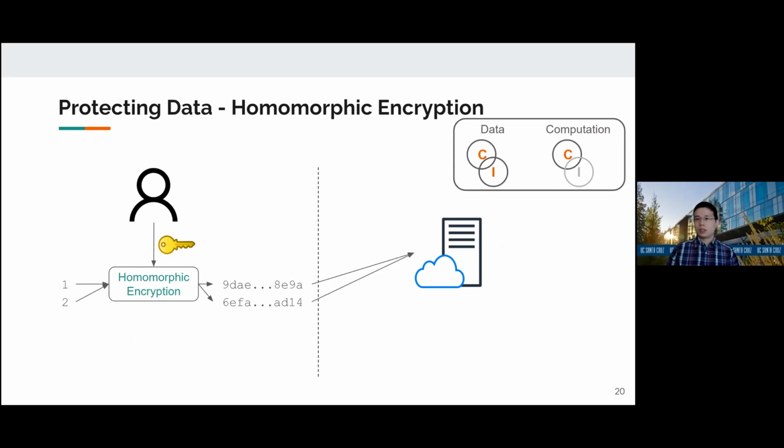And talking about computation on encrypted data, there's actually a technique called homomorphic encryption. Homomorphic encryption allows computations on top of encrypted data. For instance, the server can compute over the encrypted data to generate a result also in encrypted form. And all of this data is still meaningless to the server. But this time, if we feed this encrypted data back to the client's decryption algorithm, then the client will be able to obtain a meaningful result.